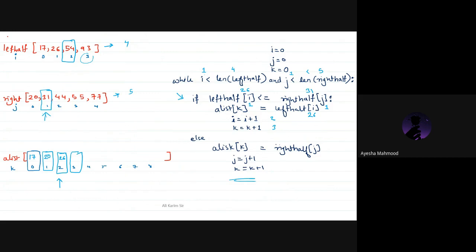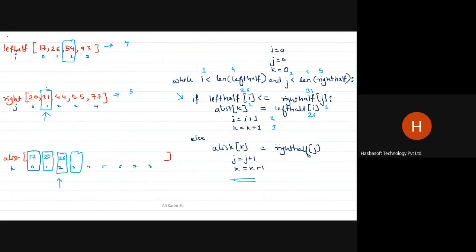But 17 is the smallest in both lists, right? Yes, 17 is the smallest from both of these. We have taken 17 and put that 17 into the new list. Okay, what if the smallest number is not at index 0?